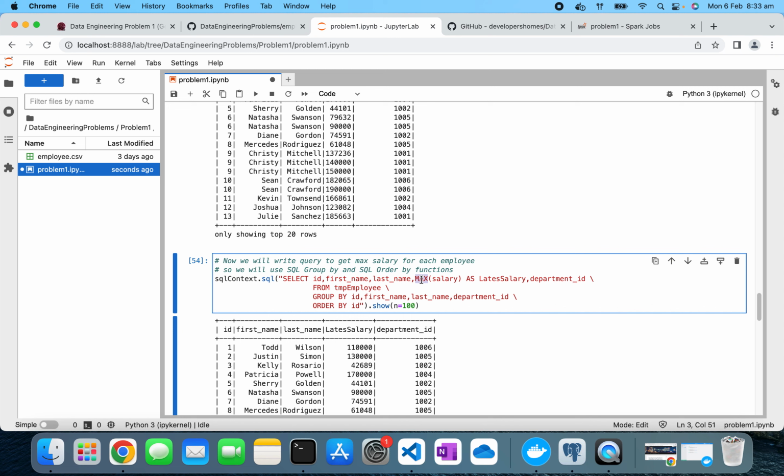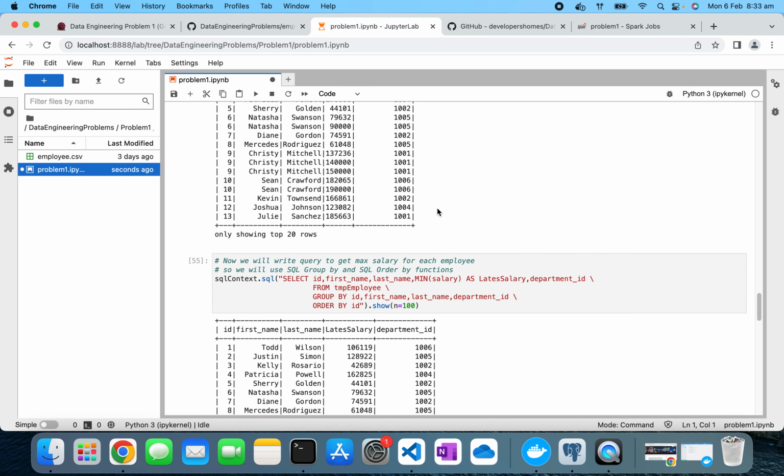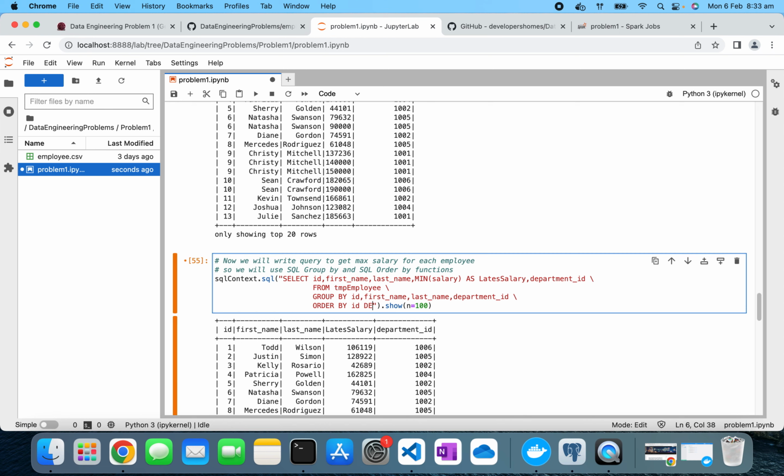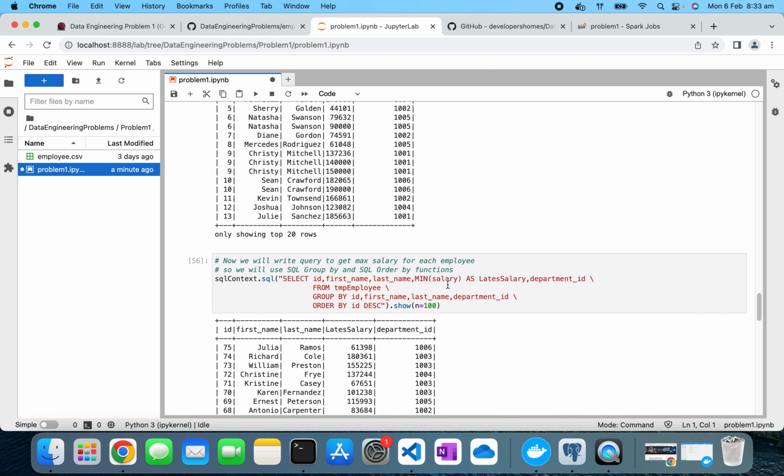In the same way, with the aggregate function, if I use minimum, I will get the minimum salary for each employee. If I do descending order, I will get this data in descending order. So we understand that PostgreSQL uses most of the syntax and functions related to ANSI SQL, and in the same way, Spark SQL is also related to ANSI SQL.